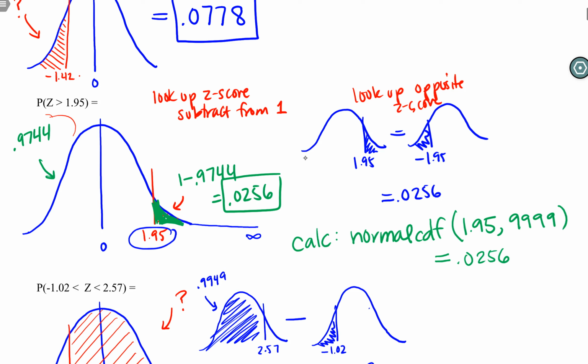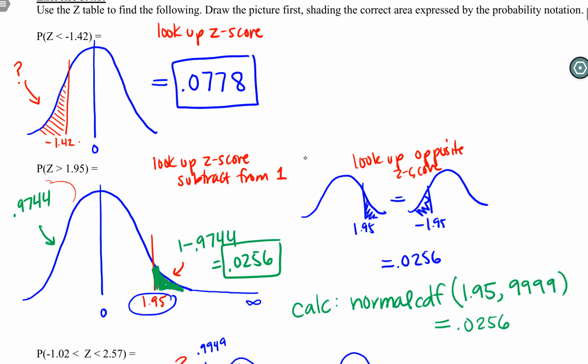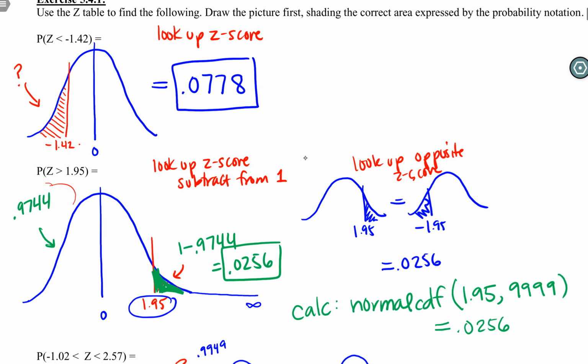All right, so what do we do with the left tail probability? Again, we're just moving in from easiest to hardest, even though it worked the other way for the table. This was easiest. Now it's actually the most difficult, I think, with the calculator. So the calculator version of this one, we're still using normal CDF because we're looking for an area under a normal curve. Our lower bound, well, this is the area we were looking in, this little red shaded area. The lower bound, well, this thing has no lower bound. It keeps going forever and ever off to negative infinity. It does have an upper bound of negative 1.42.